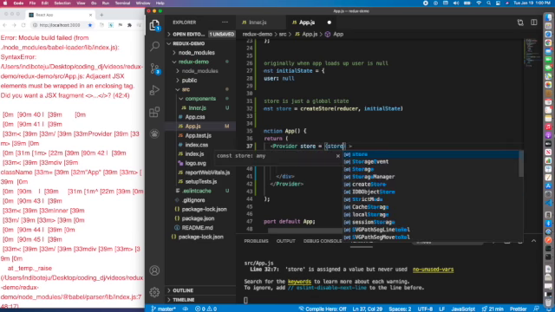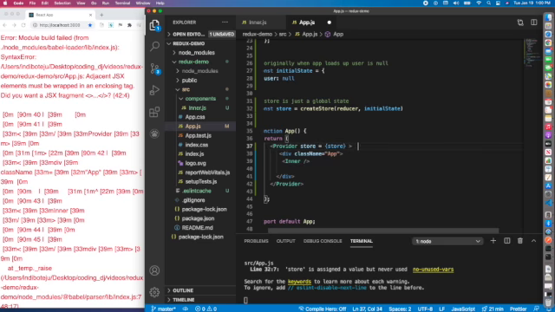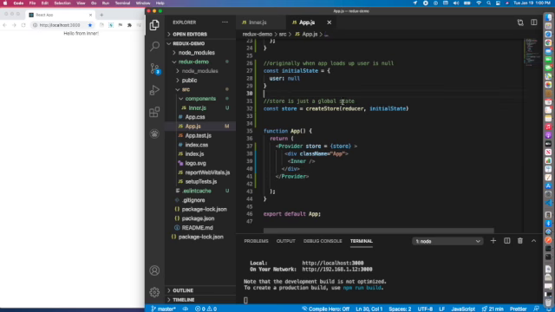That should be working. Let's see if the code is running. Okay, it's working.